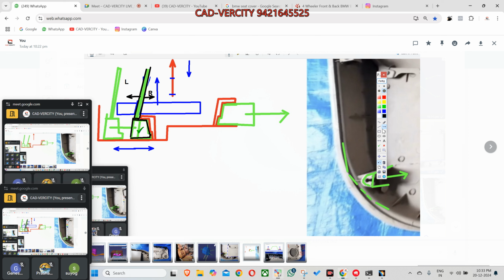So imagine, if you're pulling the blue block upside, what will happen? This angular face of blue, will it push the black rod left side? No, sir. It pushes it to the right side. Raja, what do you think? Imagine the blue block is going upside. What will happen?